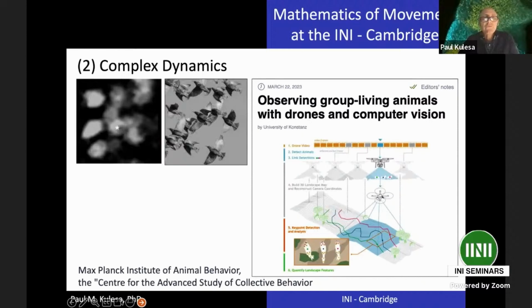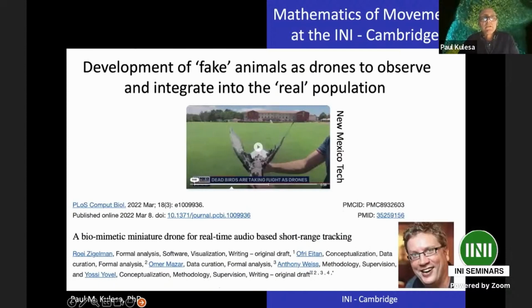It stimulated a lot of discussion about GPS tracking of animals. What I thought was really neat was they developed fake animals as drones to both observe and integrate into the real population. And this, of course, was really fun to hear about. You can imagine that it excited the cell and developmental community, looking at something at a larger scale.